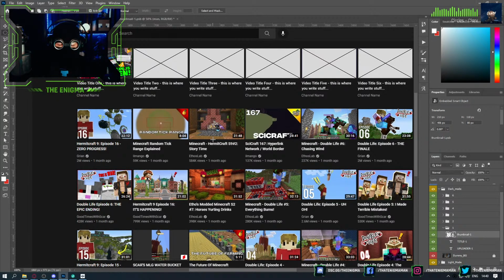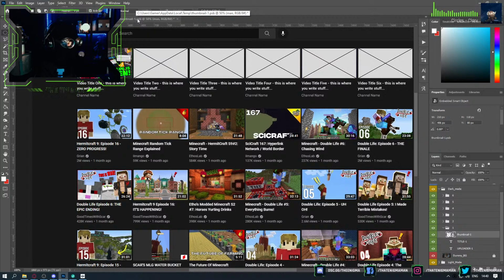I like Etho, but it's not a great thumbnail, because it falls away too much and it's very illegible from this distance. Grian's a beast doing thumbnails that really stand out, as is Scar, which is why I've included a few of their things in this as a pack when I've been going through, just because it's good to see that comparison. But I'm happy with how well this is all contrasted and stuff.